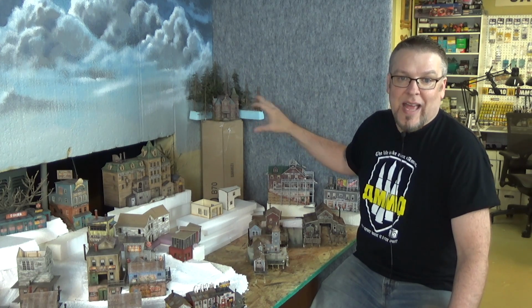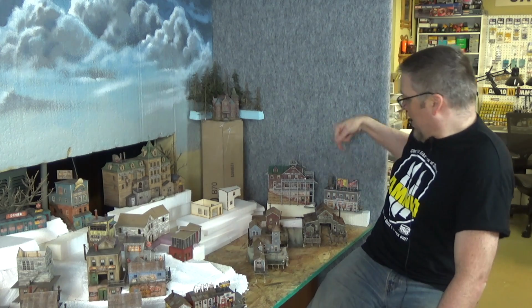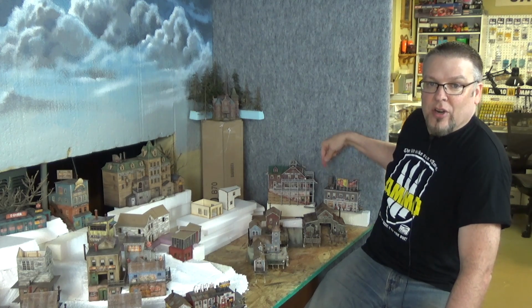So it's just creating the illusion of depth. Using that N scale structure, having it smaller, just makes it look like it's further away. And then we have our second structure right here.